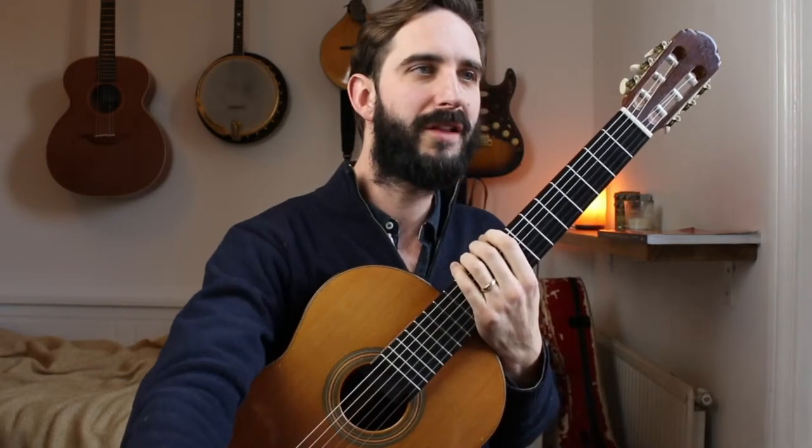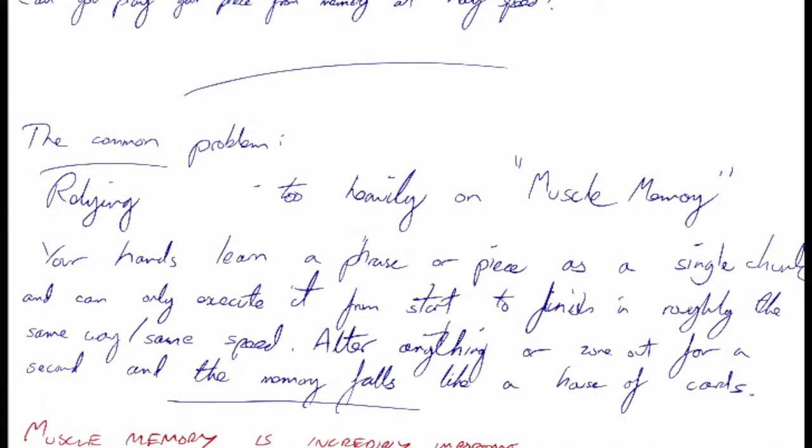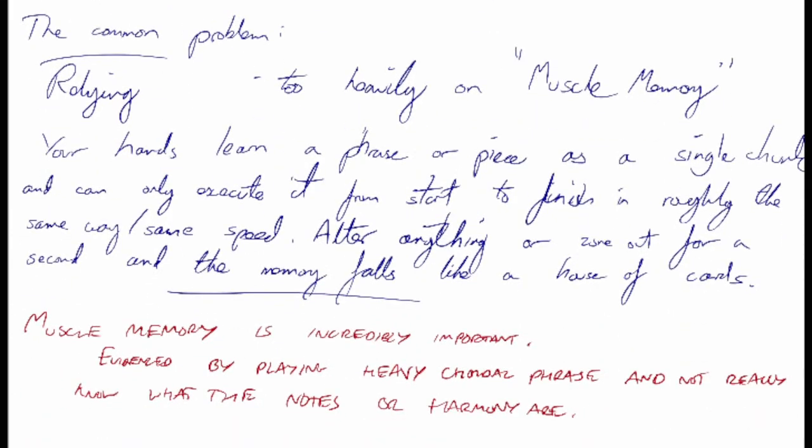Now, this wasn't part of the PDF, but I'll just show it to you anyway. Relying too heavily on muscle memory. Your hands learn a phrase or piece as a single chunk. This is really important. This is the way we learn. And we can only execute it from start to finish in roughly the same way, the same speed. This is what I talked about earlier. You alter anything or zone out for a second and the memory falls like a house of cards.